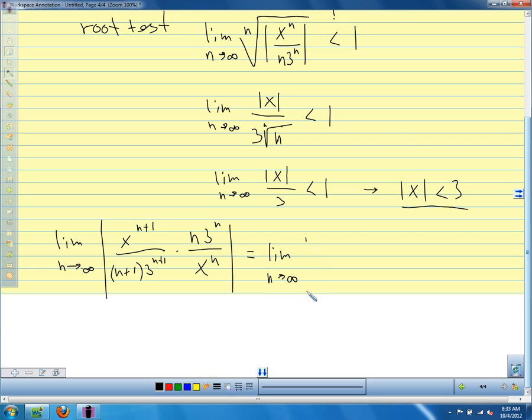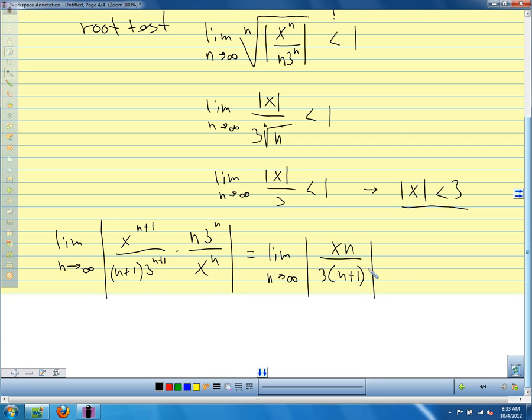So how does this simplify? How do we simplify this? What do we end up with? x over 3 times n over n plus 1, right? Yes, we have one n. It doesn't have to go to 1. Right, so I wasn't taking the limit yet. I was just simplifying this.